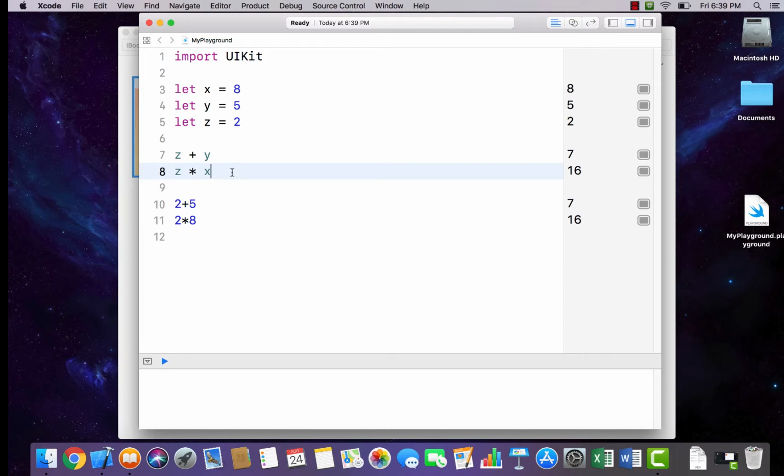If you're creating a mobile application for somebody to use, and let's say for example it's a calculator app for their phone, you want them to be able to enter values to add together, or subtract, or multiply or divide. You don't want to limit them to only being able to add 2 plus 5, or only multiply 2 times 8. You want them to be able to add, subtract, multiply, divide all numbers from negative infinity to positive infinity.